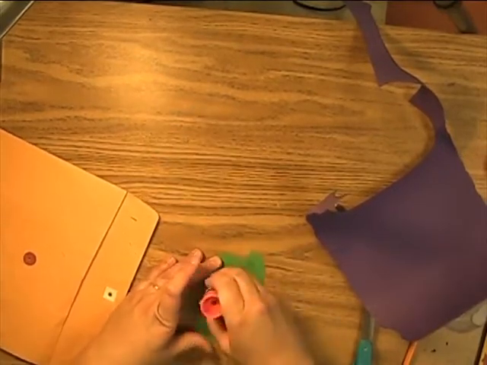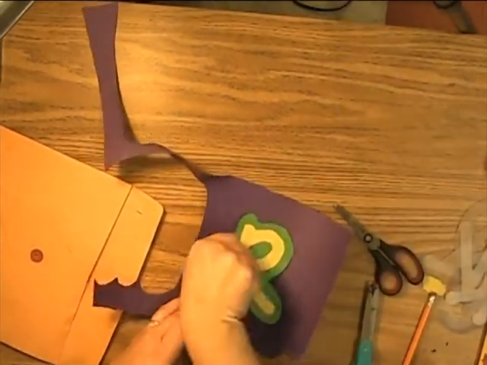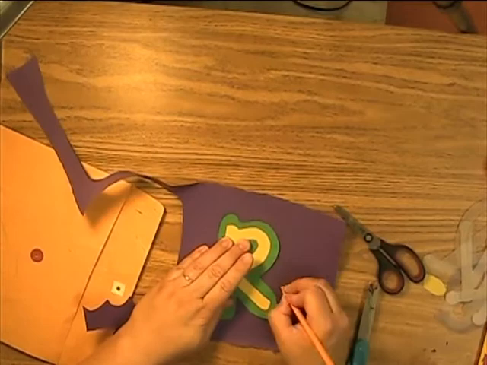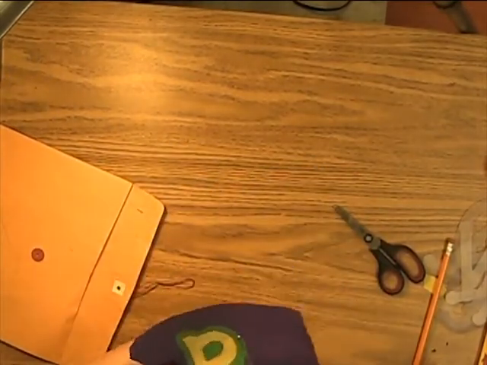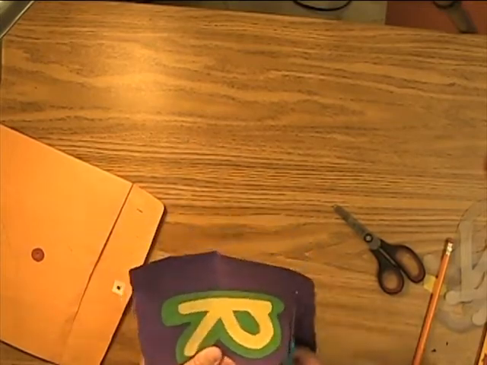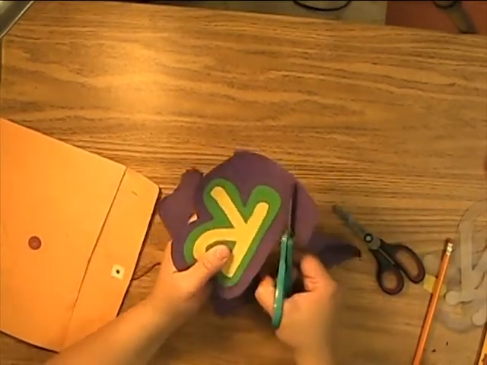Now I have three layers on my M and I'm just going to do this again. Glue it down, draw a parallel line around about the thickness of a marker away, rough cut, then fine cut, then put it in the envelope.